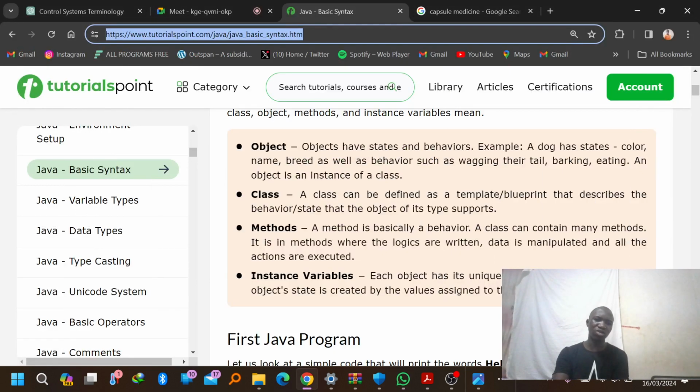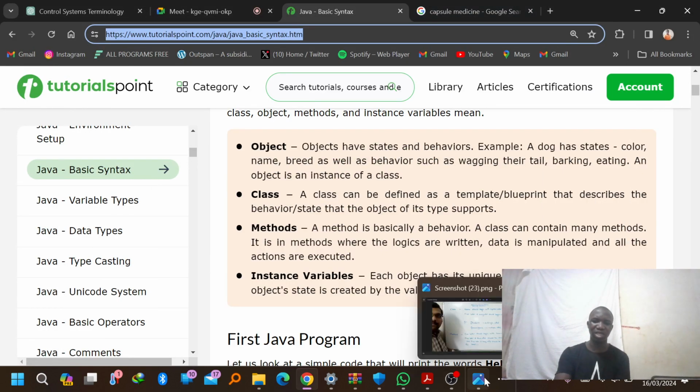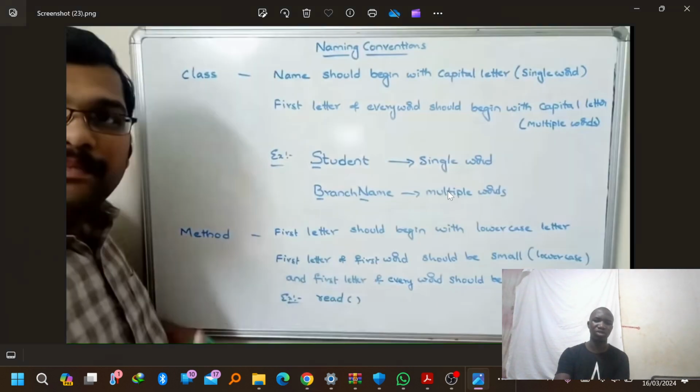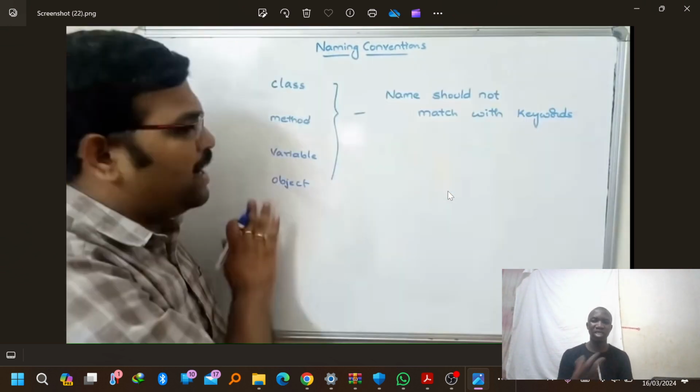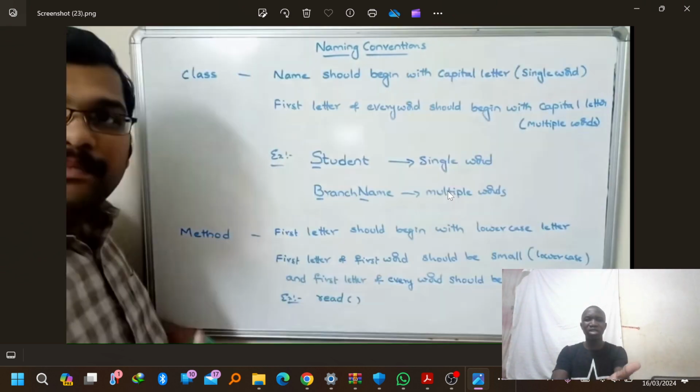For example, I'm not going to focus on explaining all the naming conventions, but you can just go and read through them. They carry some 4 marks there. When they ask you to state them, if you don't know them, you won't pass. You don't get any mark, because that means you will break them. You end up using a keyword as a class name, which is not allowed.